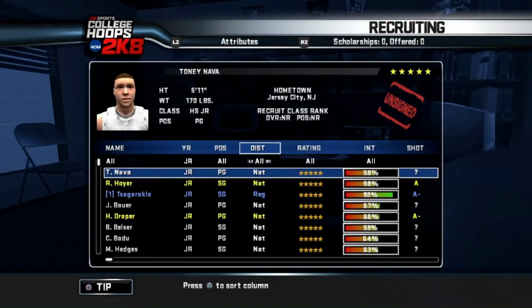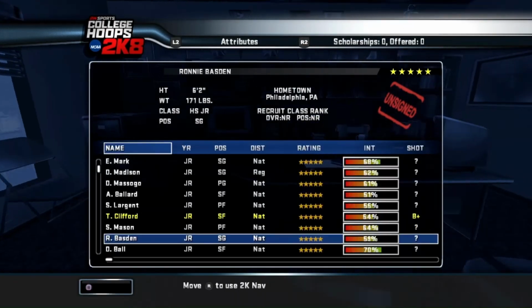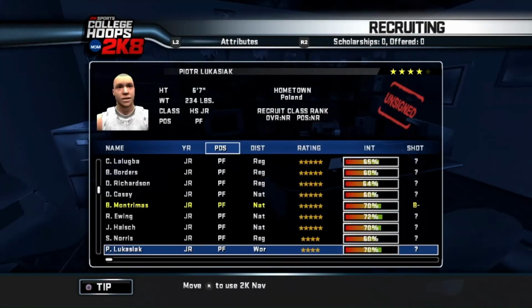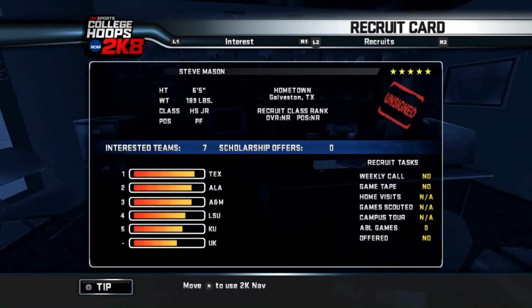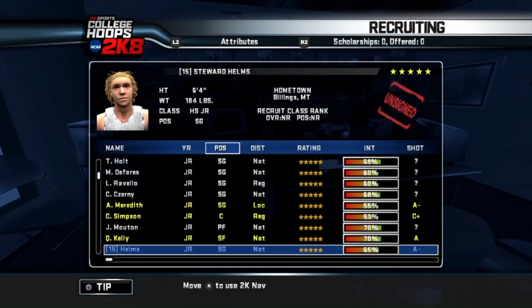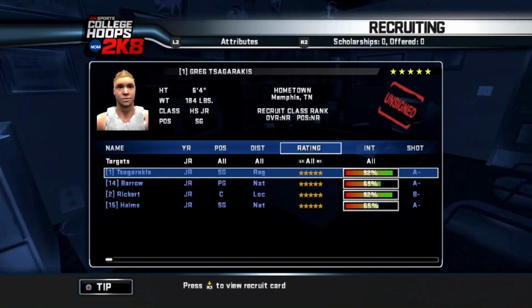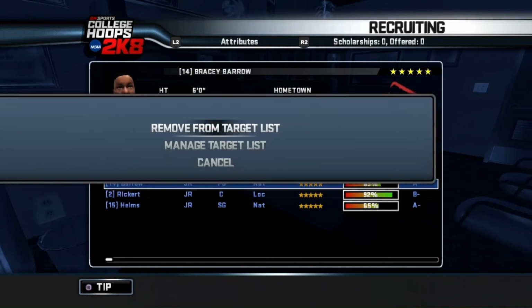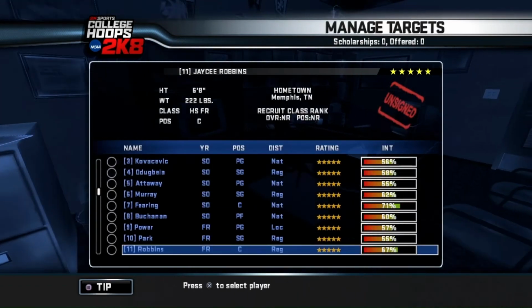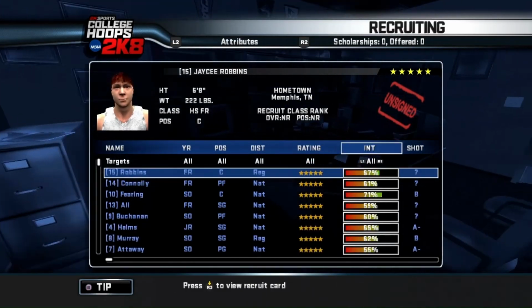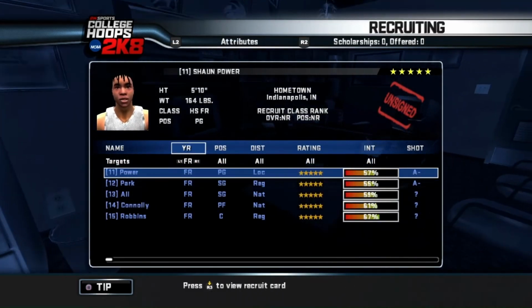Number 23 did leave, so we have an extra scholarship to award next season. So now we will use one of our extra target list spots for a high school junior as well. This is why roster management is an important piece, because if I did not consider him leaving, I would have potentially missed out on an extra scholarship for next season, so I wouldn't be able to get as good a player as I possibly could.